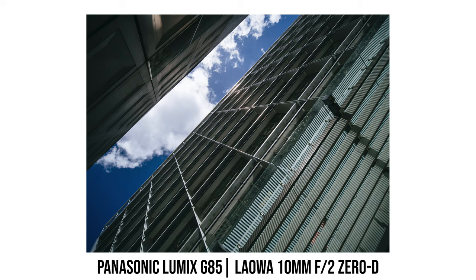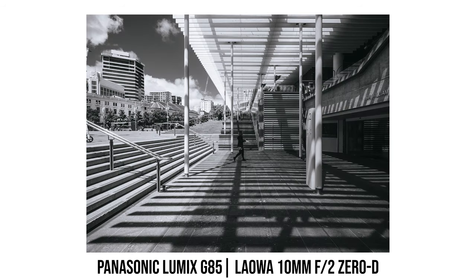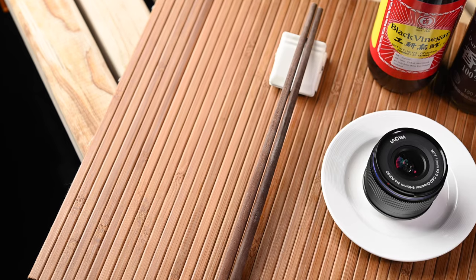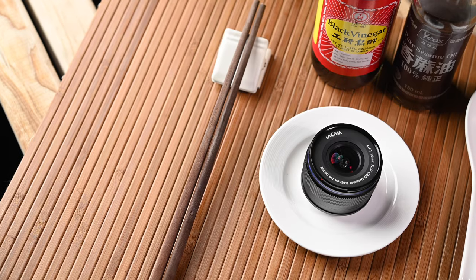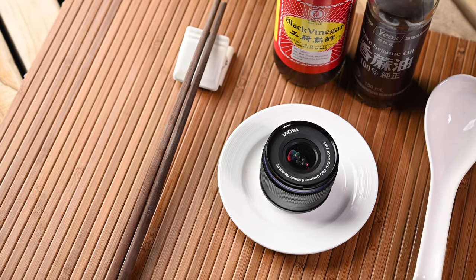But what I really like about this lens is just how compact, how lightweight it is. I know a lot of Micro Four Thirds shooters are looking for a lens that is a little bit wider, a little bit faster than the kit lens, but you also want the lens to be quite compact and also quite affordable. So this $399 Laowa 10mm f2 lens, as you can see, it is very compact, very lightweight, and if you do a bit of walking around with your Micro Four Thirds camera with a 12mm lens and find the field of view a little bit too tight, this 10mm Laowa lens would give you a little bit wider field of view, which may be exactly what you want.